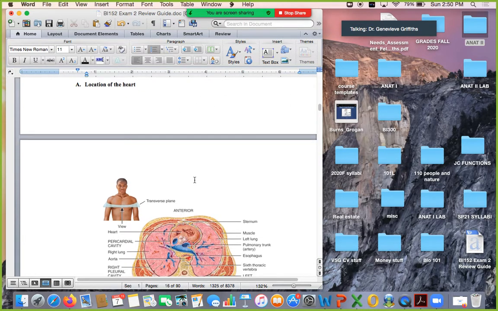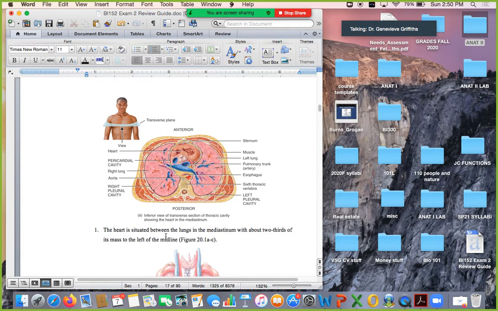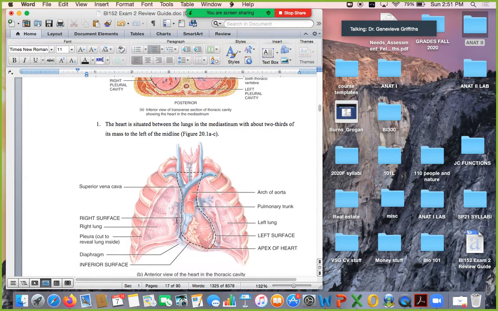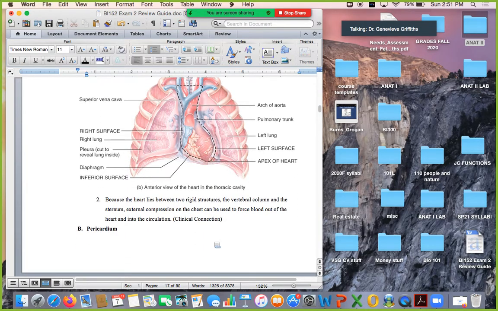Now, where is the heart located? It's going to be located in between the lungs in what's called the mediastinum. So here. And about 2/3 of its mass is to the left of the midline. So they say put your hand to your heart, or you put it all the way to the left. Typically, people are going to put their hand here. It's actually pretty much right in the middle, just a little bit to the left. And the lobes of the lung are going to compensate. So when we talk about pulmonary anatomy, you'll see that we're going to have a little bit of compensation in the left lung for the heart itself.